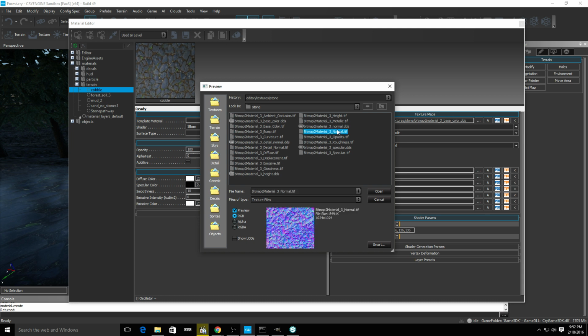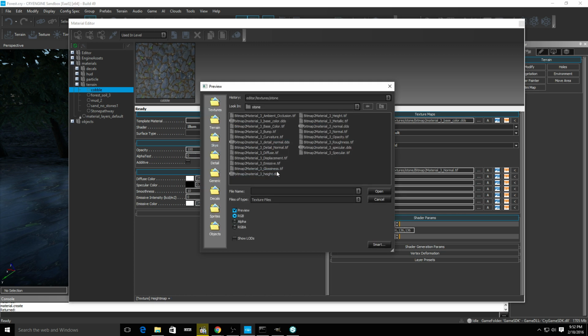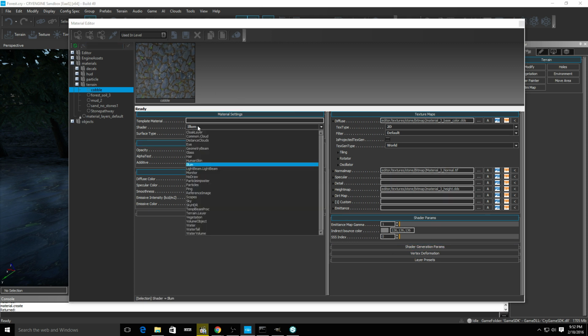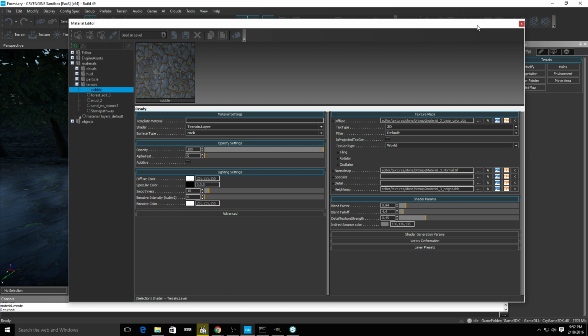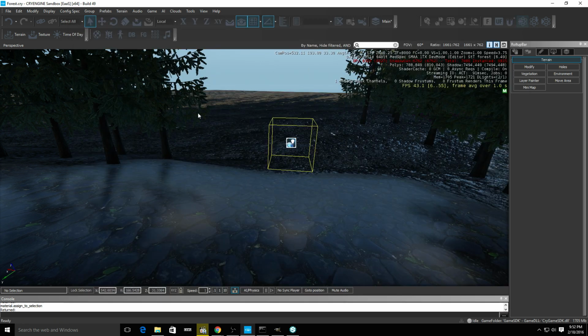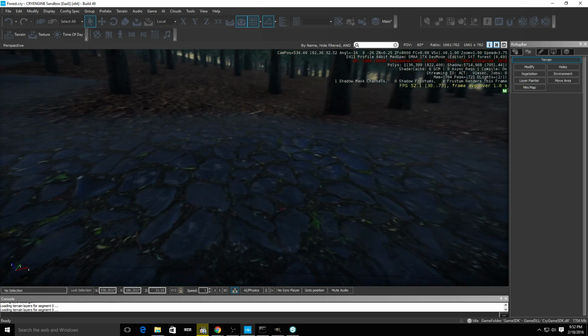Normal map. Check. Height map. Check. Type terrain. Surface type rock. And assign material.